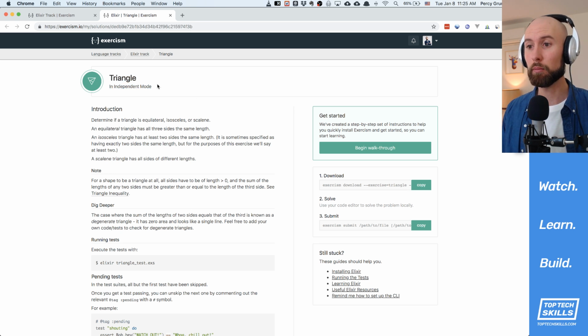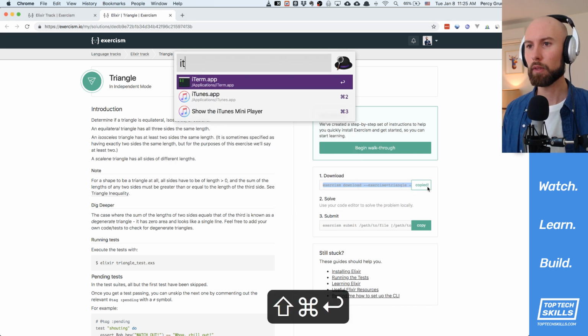I haven't seen this problem. I don't know how difficult it will be. It may take me 15 minutes, it may take me 2 hours, but I'm going to do it until it's done, and you're going to see me live. Basically, you'll be able to see how I approach the problem, one, from a functional programming perspective, and two, in Elixir. So let's jump straight in.